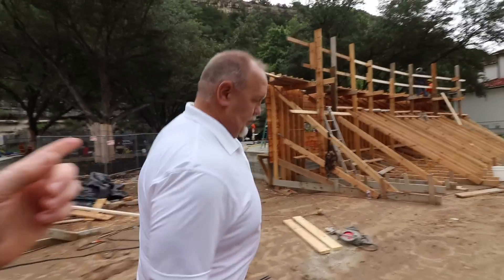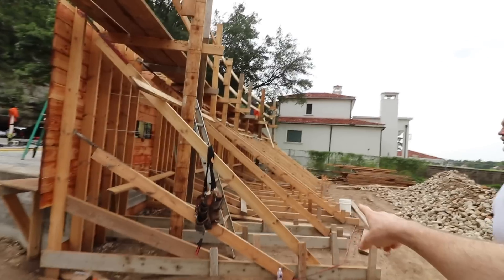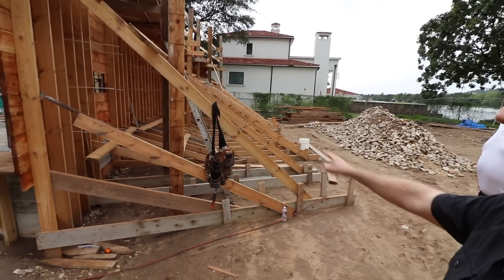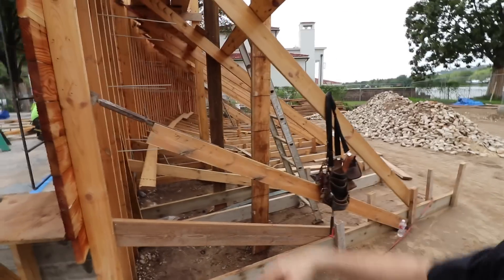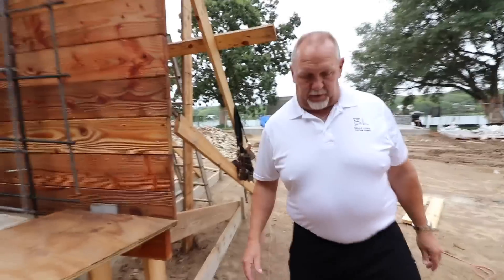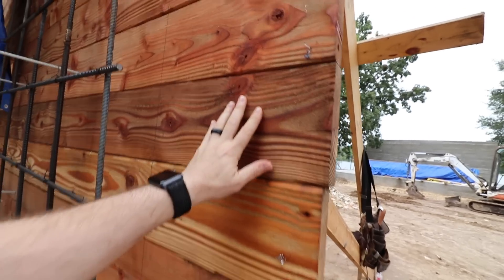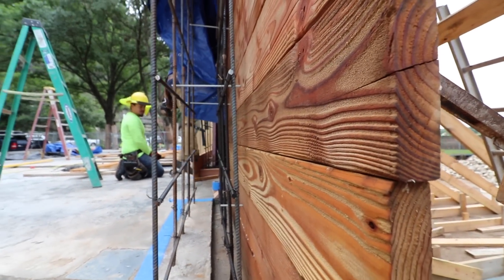So you're starting with Doug fir. Let's look at the inside of the form real quick. Here's a curved wall right here — look at all those kickers they've got, because this tall wall needs some serious support. They're out at least 12 to 15 feet back so they can bring them out. They've also got adjusters here so they can adjust that and get it perfectly plumb. Look how deep that grain is on that Doug fir. I'm trying to keep it to three-sixteenths, not getting any further than that. It's hard with sandblasting, but some go a little deeper.